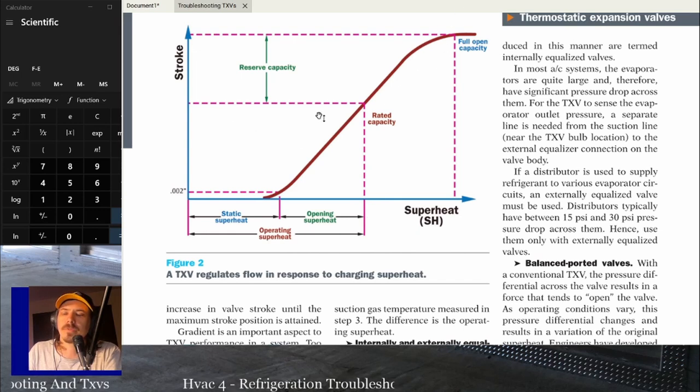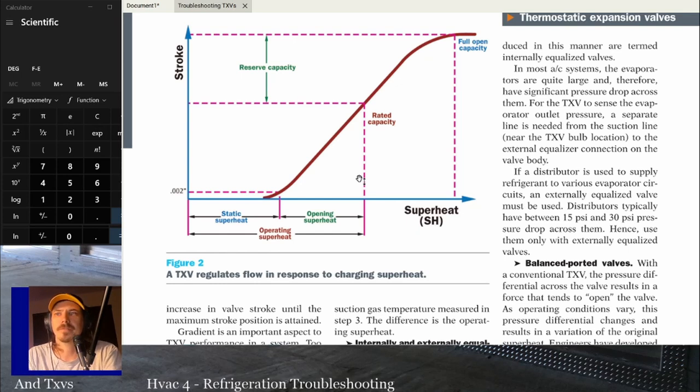So generally, you're going to want a TXV where its rated capacity is somewhere in the middle of its stroke, right? It gives you the most room to go back and forth. If you're a little undercharged, a little overcharged, or the design conditions change a little bit, you've got a little bit of movement to go from here to there. That's why you'll see TXVs a lot of times rated for 2, 2.5 and 3 tons, or 2.5, 3, and 3.5 tons. They'll have enough movement there that they can handle a few different capacities.